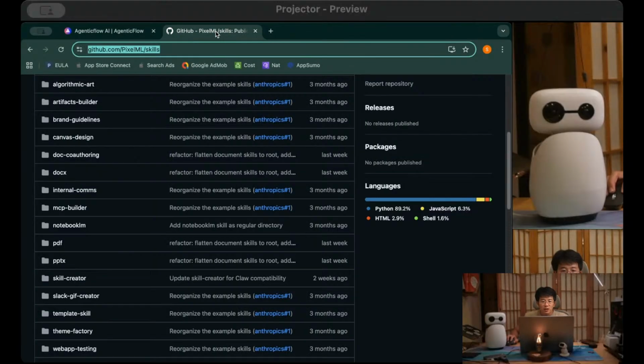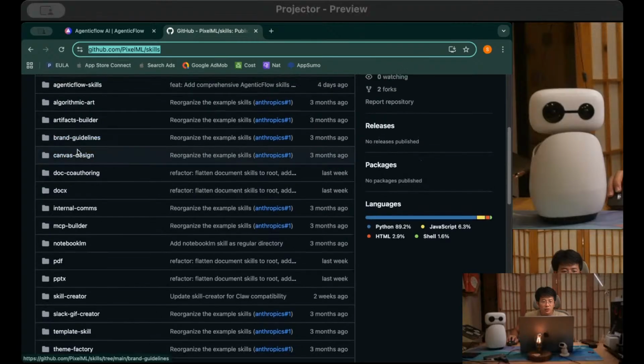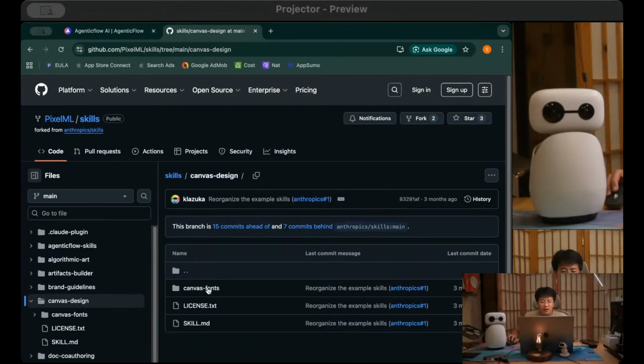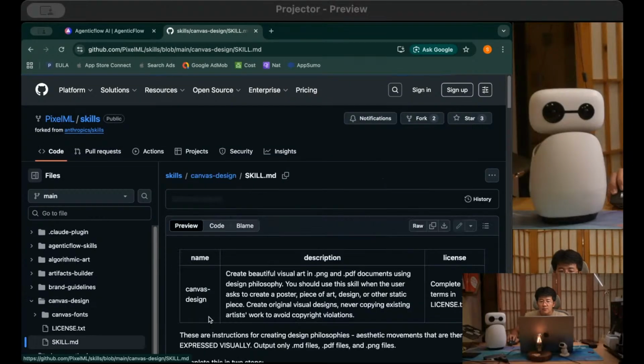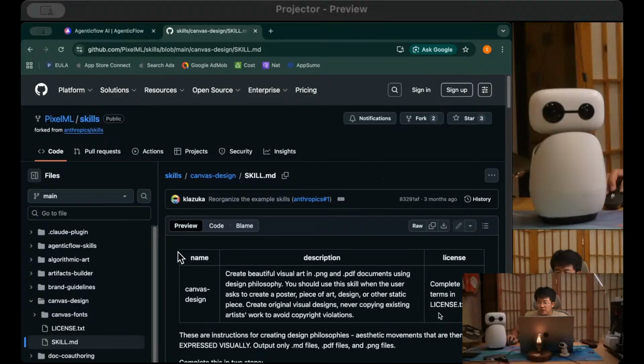What I mean by context management is, for example, let me go into the Canva design skill again and click on the skill.md. Originally the agent only sees this area, the name and the description. So if you're adding 20 skills, that's okay, because it's only 20 to 40 lines of text.